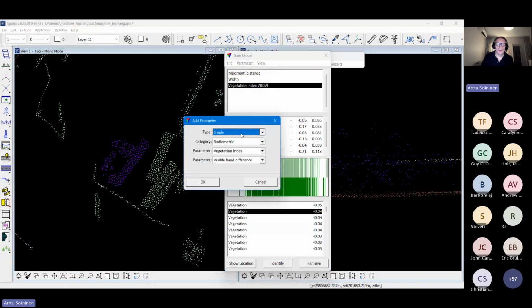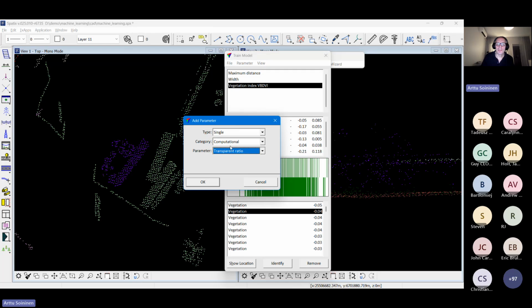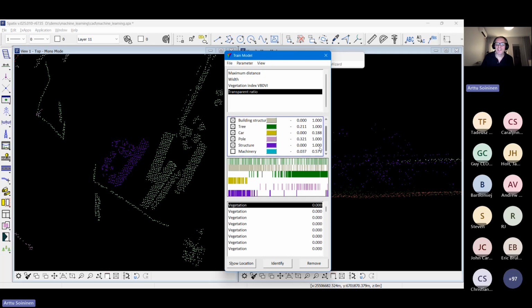In the computational, I have more complex parameters. Transparent ratio is quite good in separating trees from everything else. Trees typically have higher values.